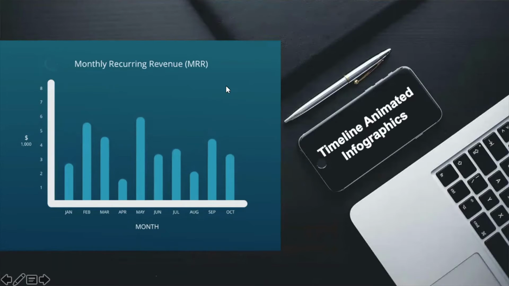Okay, now I will move toward one question: how we can publish these animated infographics on a website, uploading them. You will get this answer. Just have some patience. I'm going step by step.